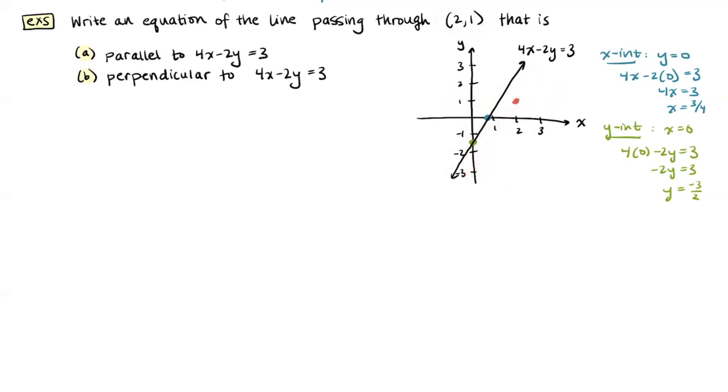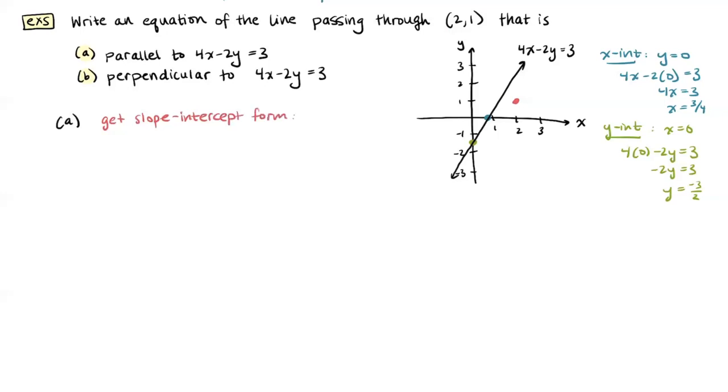It looks like we're going to need to find the slope of this line in order to figure out the slope of the line we're looking for. To do that most easily, we want to put this into y equals mx plus b form. I know that the slope m is the number in front of the x, but that's only if it's written in slope-intercept form. This is in what's called standard form. So we can write that in slope-intercept form, and the way that's done is just by solving for y.